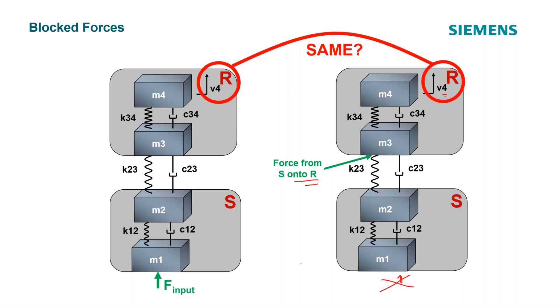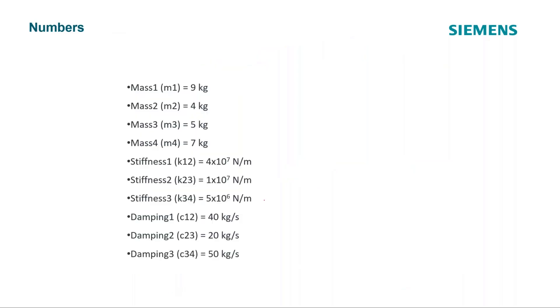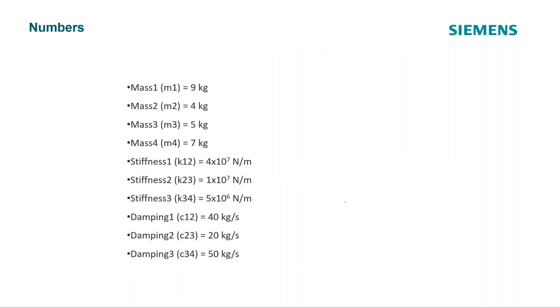So that's part of the objective with this, we'll get to it, with the blocked force, is I want to replicate the response at V4. I want it to be the same, and I want to find a force that allows me to replicate V4 without having to really consider the force over here. Notice it's gone. Okay. All right, so there's a few ways you might do that. One way, I can plug in all these numbers for the masses, stiffnesses, dampings. I can then apply a force, so this is a function versus frequency at the input here to mass 1. And then I can calculate V4.